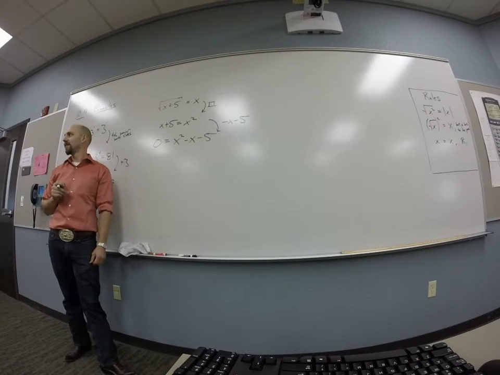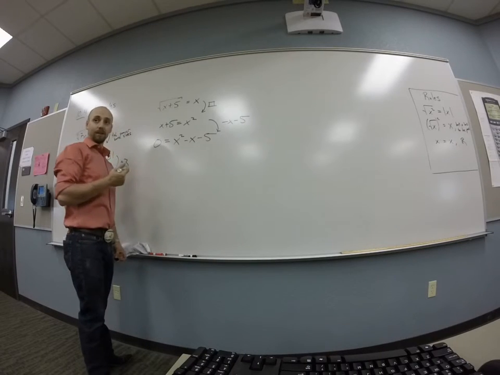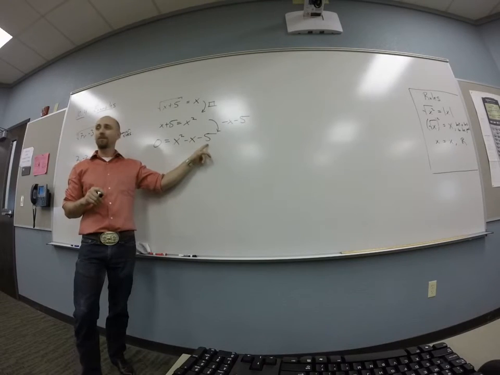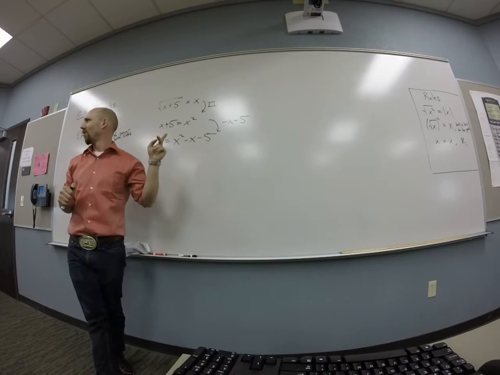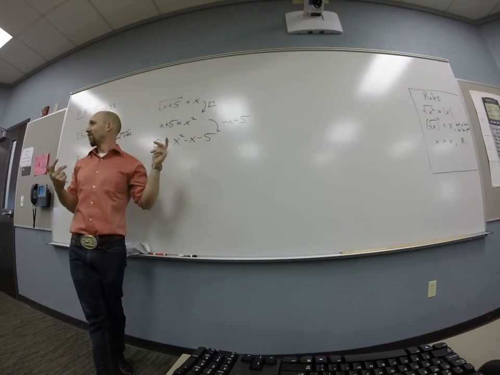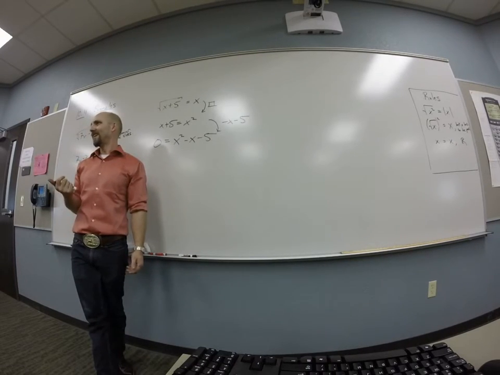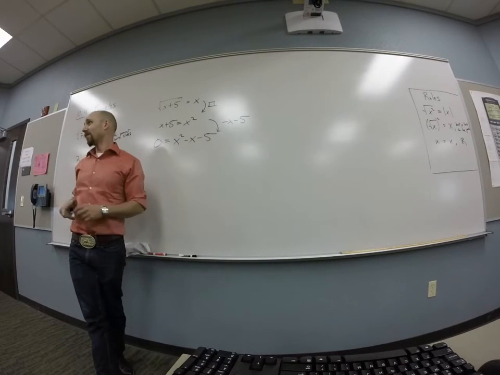Now what do I do with this? Jam it in the quadratic formula. You can't factor it? I can try. Let's try for a second. So what do I need? I need multiplies to 5, adds to negative 1. What multiplies to 5? 1 and 5, nothing else. 1 and 5 going to add to negative 1? No. I can get 4 or minus 4, or 6, I guess, minus 6, but I'm not getting 1 either way. So quadratic formula this is.